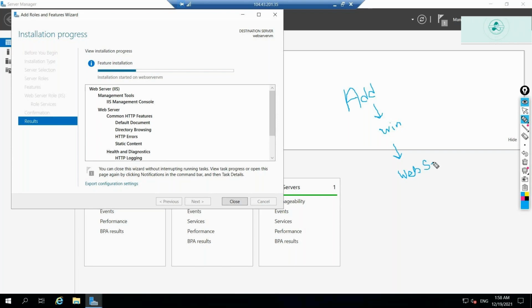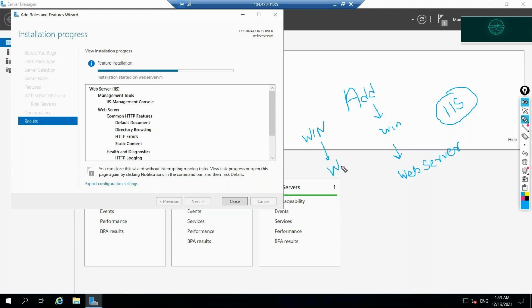IIS stands for Internet Information Service. This is how we convert a Windows server that we have created into a web service, or a web server. This is the installation procedure.